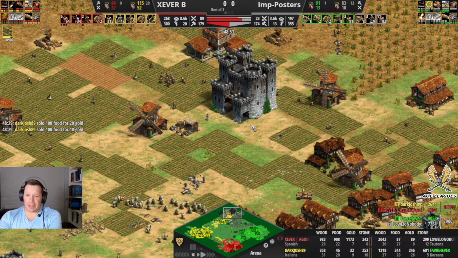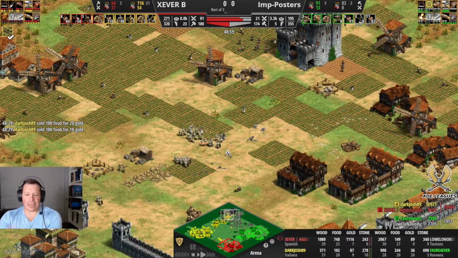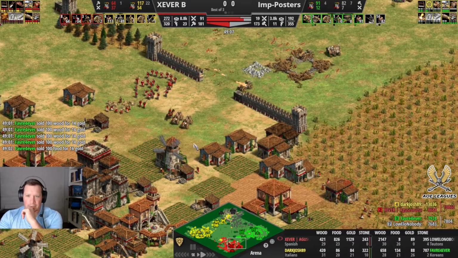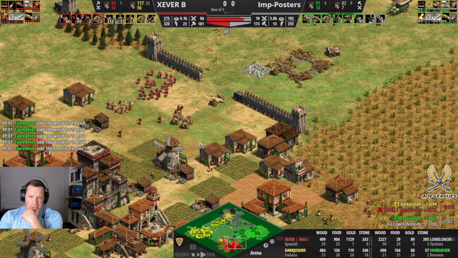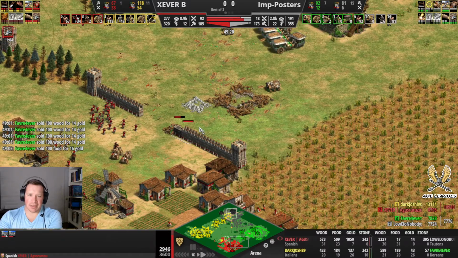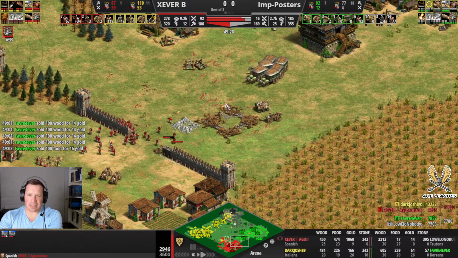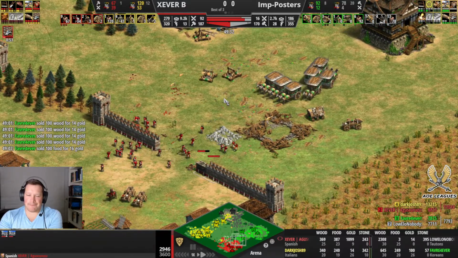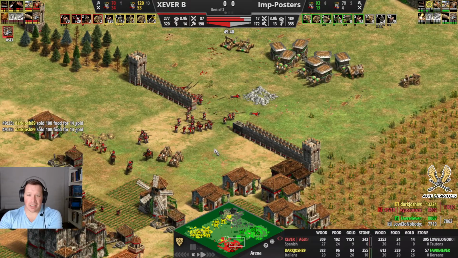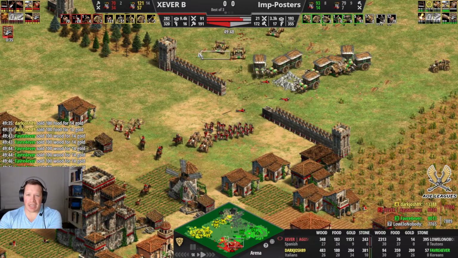So still 83 vills. So Low Elo does have more vills than Agu, but Agu in a much better position here. Has production buildings, has a manageable eco, has military units on the field, has upgrades. Yeah, if Favre can get to Onager though, right? Korean Onager is a pretty nice unit. But yeah, mangonel just not going to cut it here.